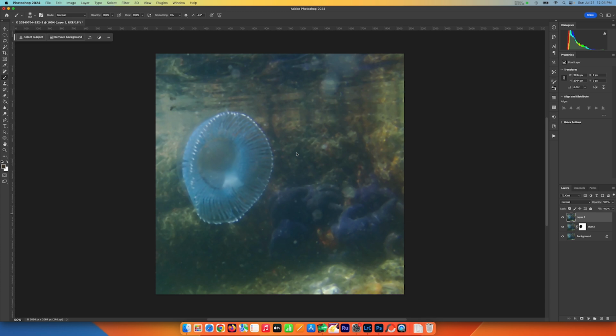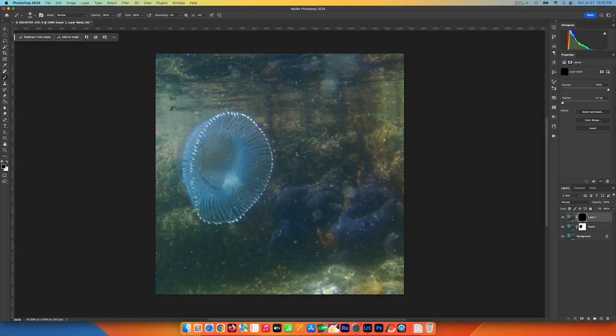So what I'm going to do in this case is I'm going to add a layer mask, but I'm going to make it black so that none of that change is showing immediately. Okay, so let me demonstrate. I'm going to hold down the Alt or Option key while you click the layer mask icon, and that makes the layer mask black. All right, now none of that is showing.